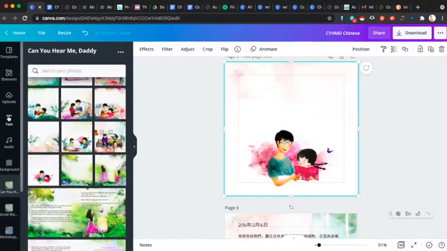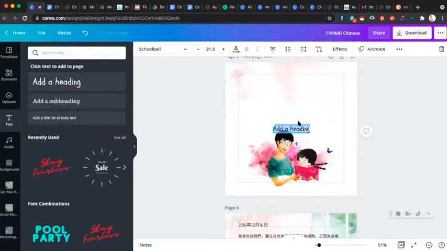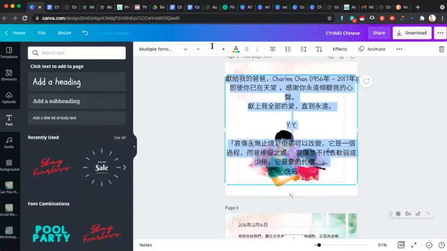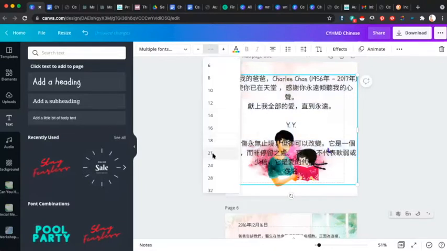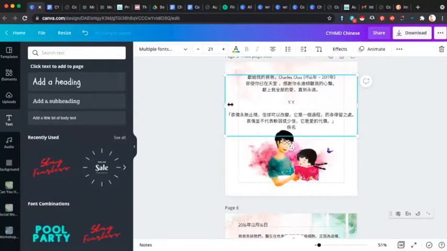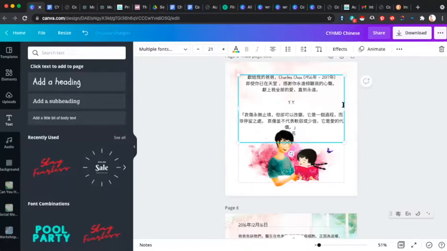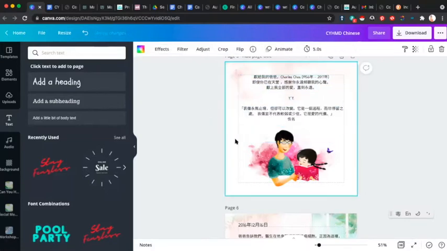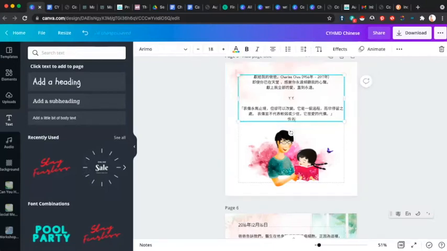And then insert text and paste. So now we want to make that smaller. Maybe even smaller. Like that. Okay, you can choose the font.